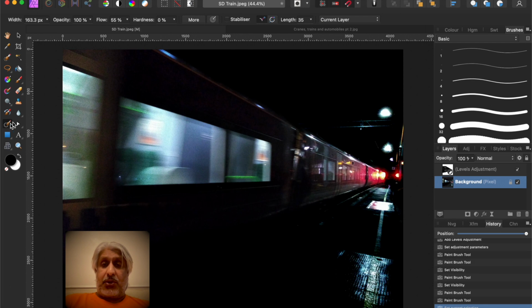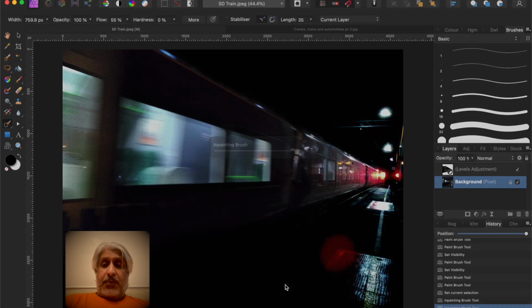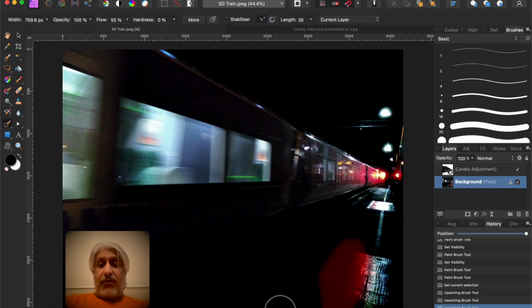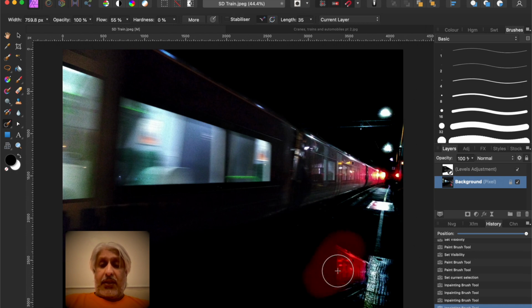Now the in-painting brush, as you know, is fantastically powerful, and it allows us to basically paint out the light pixels and replace it with dark pixels, because the majority of the area that we're painting on is made up of dark pixels.